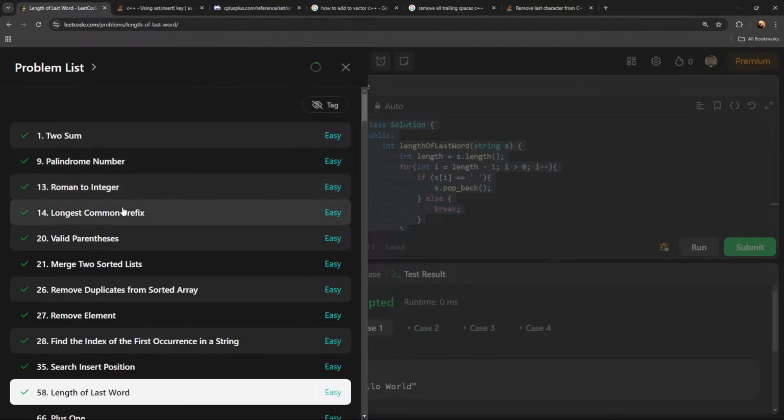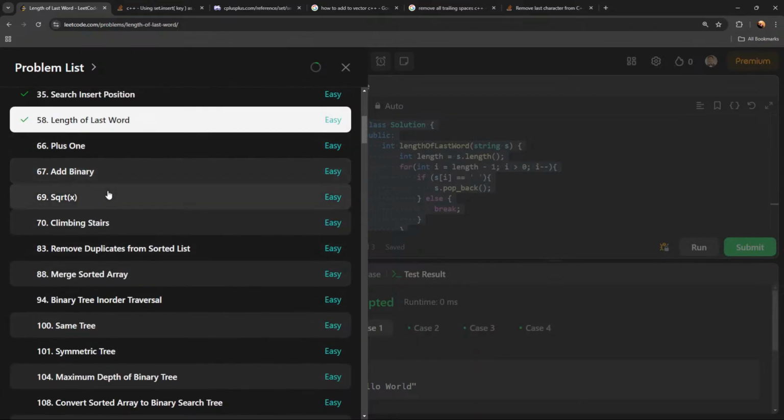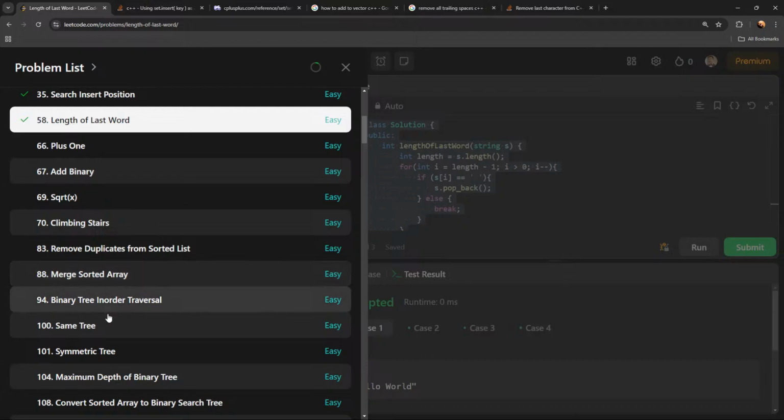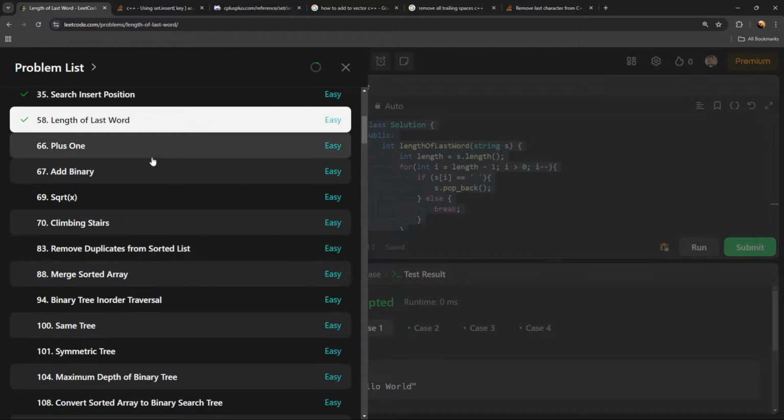That's 1, 2, 3, 4, 5, 6, 7, 8, 9, 10, 11, 12, 13, 14, 15, 16, 17, 18, 19. So it's 800 questions. If I do 20 a day, technically I should be doing good. I don't know. We just gotta keep going.